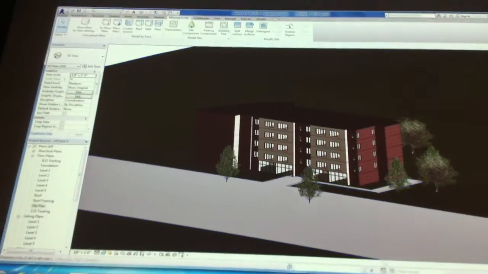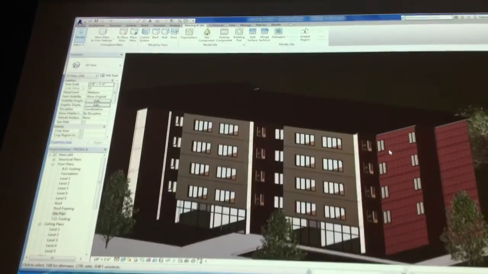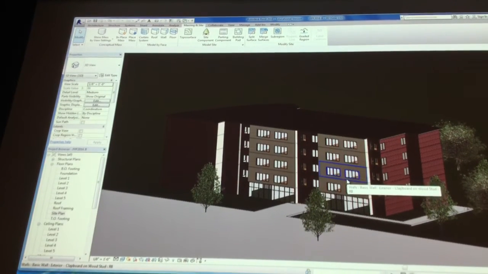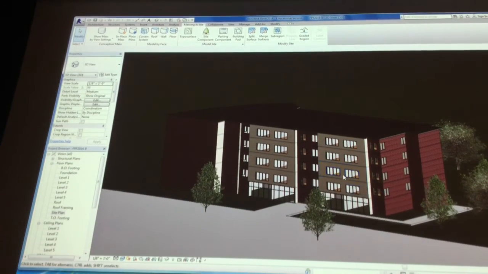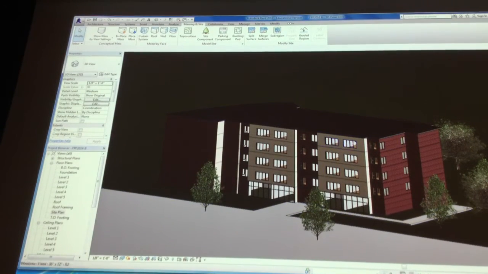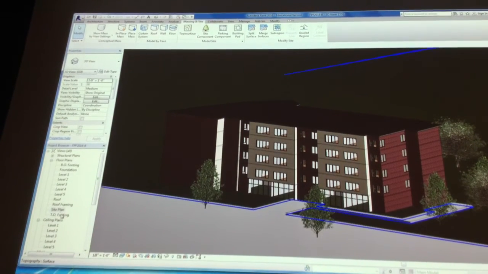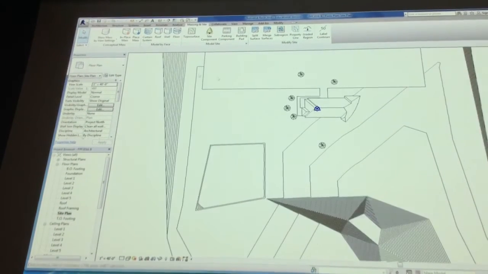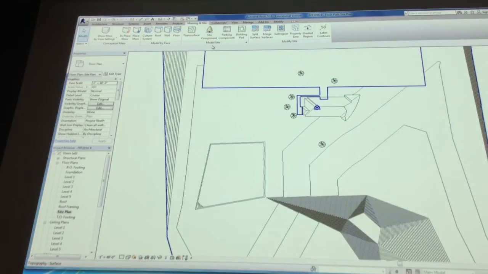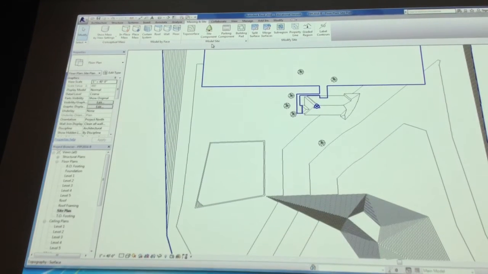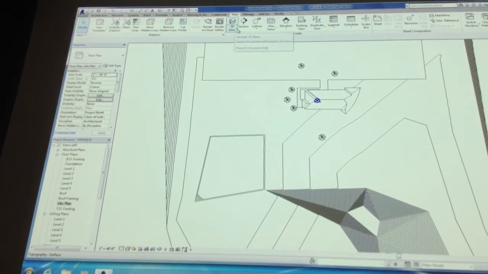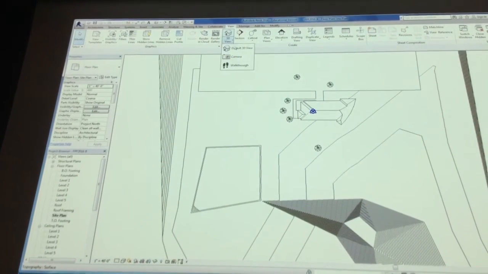All right. Next thing you're going to do, how do you render this thing and get some pictures, some illustrations to show? The first thing you're going to do is probably come to a view where you can actually see it. It doesn't matter whether it's the first view or the site plan or whatever. Okay. We're going to hit View under 3D Views. We're going to do Camera.